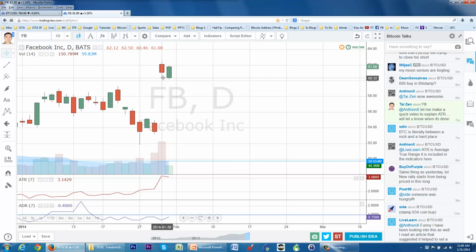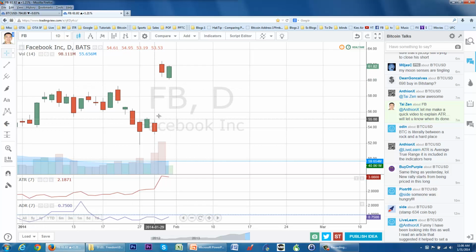So if we measure the very low of the candle to the very top of the candle, we have about a $2 range. So that would constitute the average daily range. Now the average true range is a little bit different. It measures from the time that it opened. Okay, so the price closed down here yesterday, and then it gapped up all the way up to here, and then it opened here, and then it closed here at the bottom of the candle body, right? So the average true range is slightly different from the average daily range because it takes that gap into account.